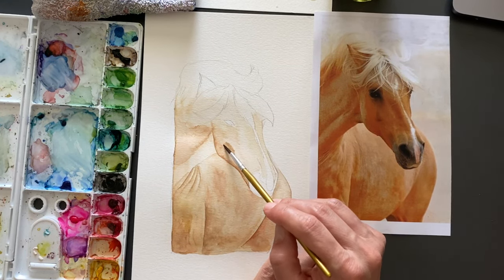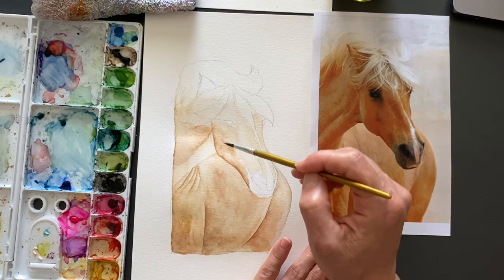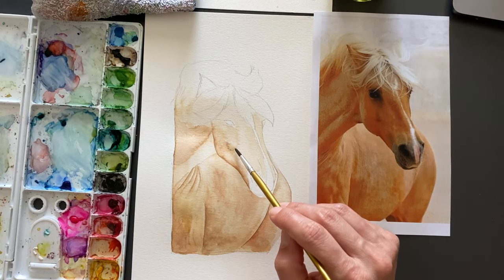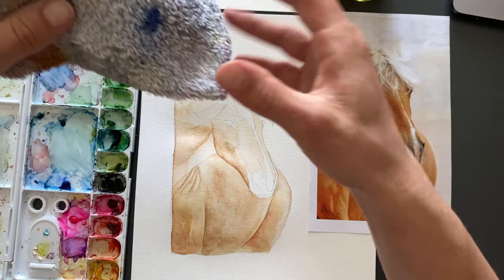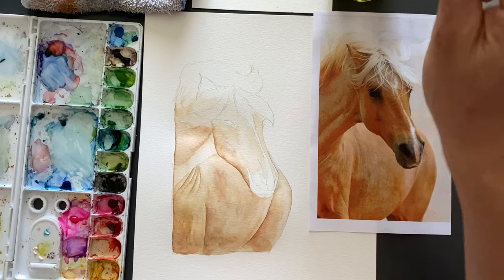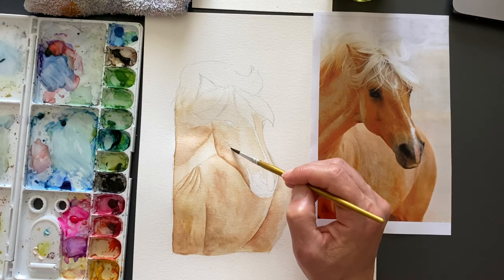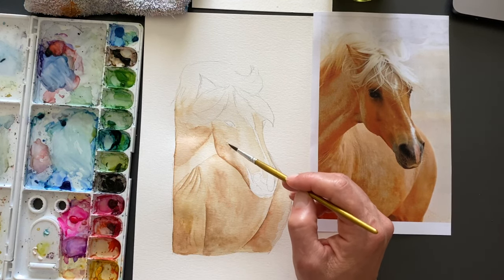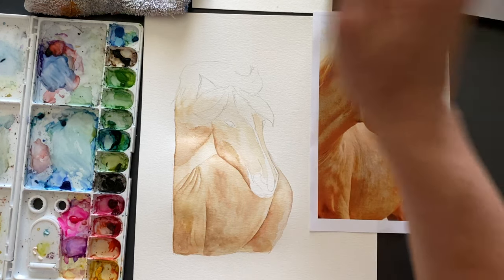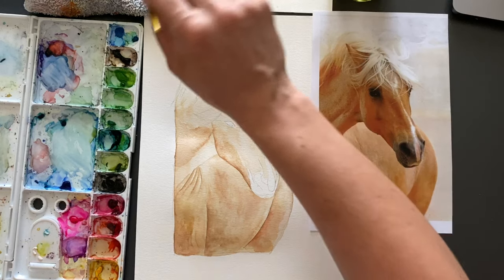Dripping in some paint, but then again, don't let it dry with those hard edges. Just come with the tip, leave the color in the middle, and then just smudge out kind of. Ooh, see that big drop what it just did? It just pushed it all away. You can always come back and suck it up. It will take off all the color. Make sure you always take a clean spot and then you have to do it again. Let's see if it works, because sometimes you have to wait for it to dry a little bit. Whew, it worked. Okay, so you just want to add a little bit more color.